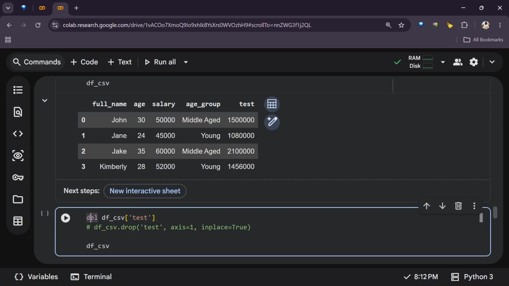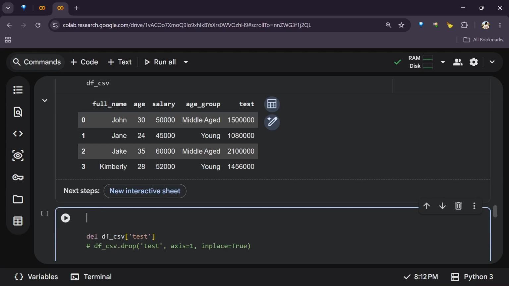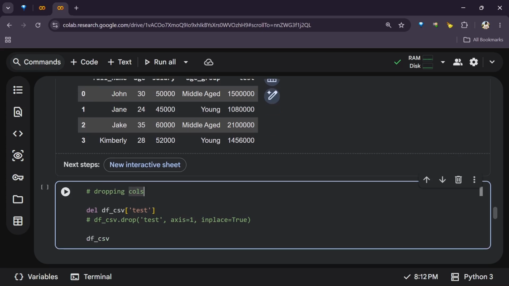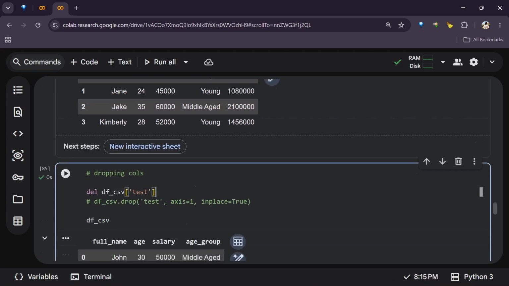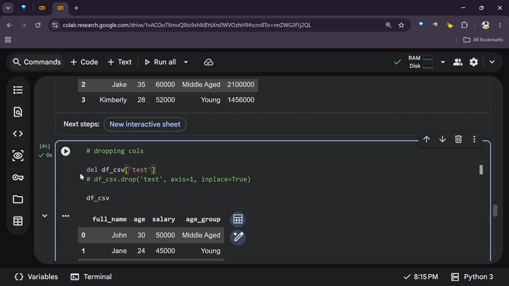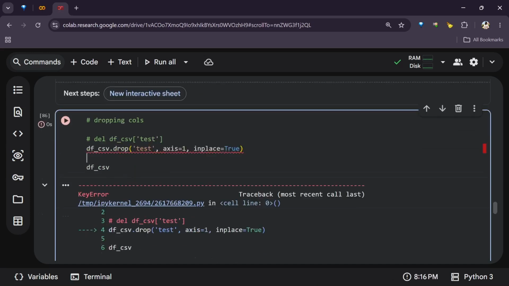So we can say deleting columns or dropping columns. Yeah, right word, dropping columns. So let's run this. I'm going to drop test, and boom, you can see we ran this and this is what it's showing us. Test is gone. So now we'll comment this out and try to run this again, and then we'll see what we'll get. So it's giving us an error.